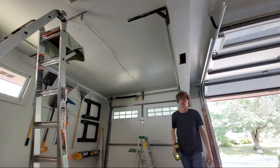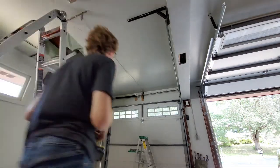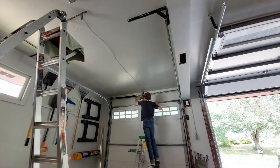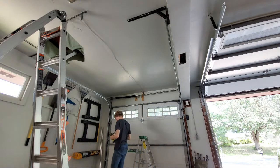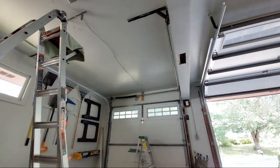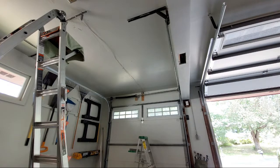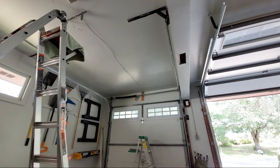Alright, what is it? 10mm leg. Yeah, so it turns out I have a bunch of 10mm legs, so I used one up front to hold that piece of angle on. Alright, so now we're pretty much set to get the other opener hung. Although I haven't got the hanging space yet, but we can get it hung, so.